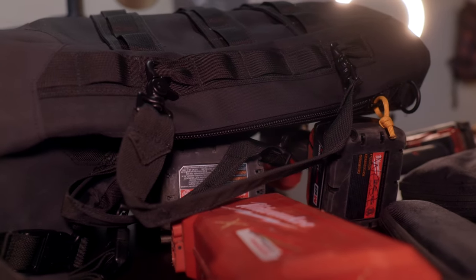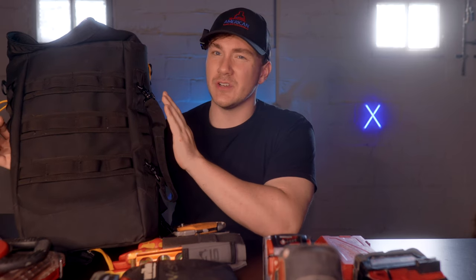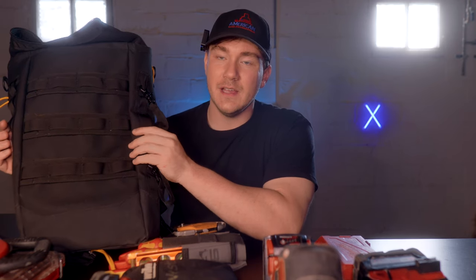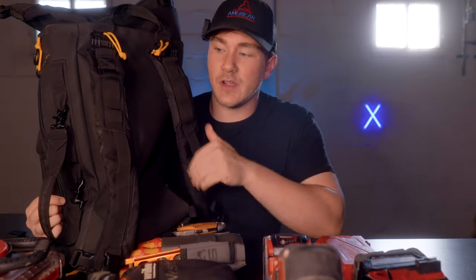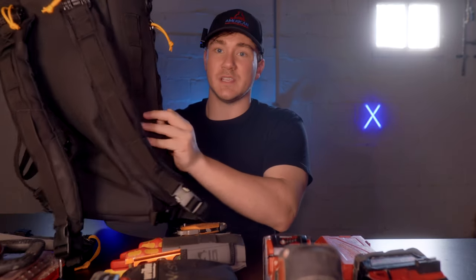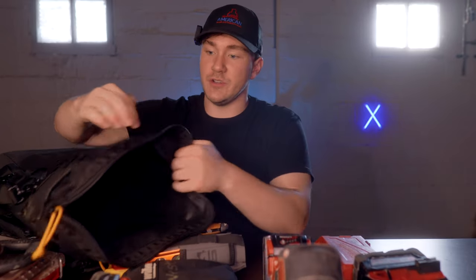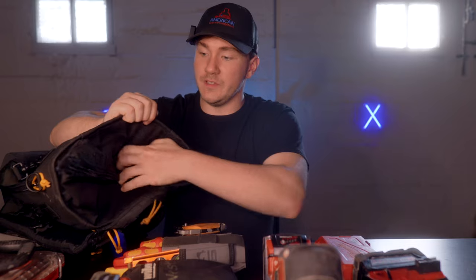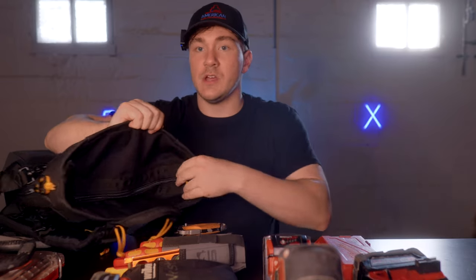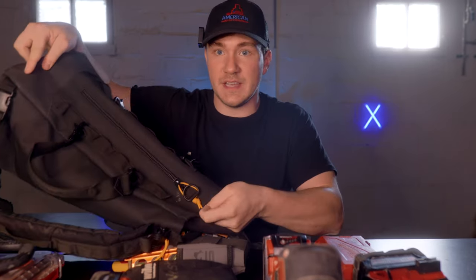I opted for the black because — I mean, this is just sick. Not only can you use it as a tool backpack, but you can also use it as an everyday carry. Sometimes I take it to the gym as well. It's got very comfortable straps on the back and they come off. The reason why they come off is because not only is there an open tote up here that folds over — you can zip it up and it folds into your bag — but it also pushes out so you can store more stuff in there. And it's got these zippers on the sides.